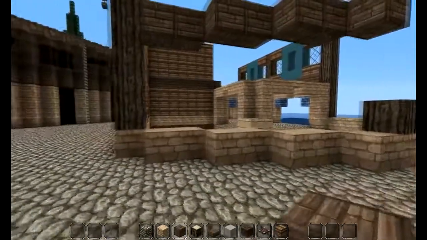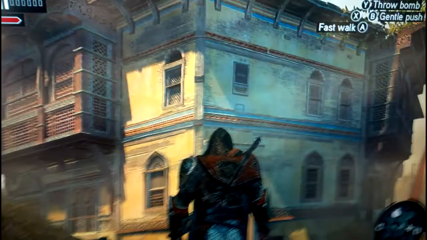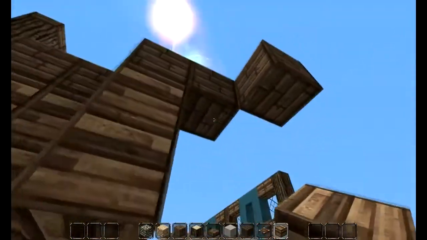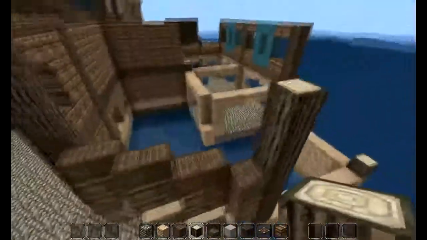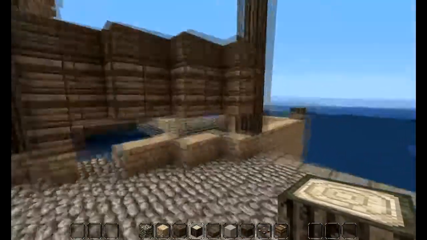And for the front of this building, there is a doorway right there, and we're going to take this nice colored birch wood, bring it down, and just so we have it ready for later, we'll extend that up all the way to the top. So yeah, we have that now.